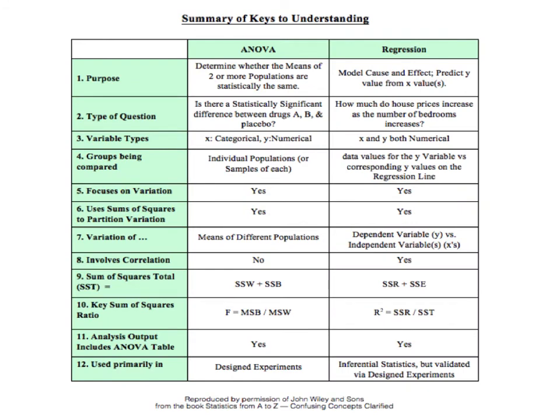ANOVA and regression have a number of similarities. They both focus on variation, and they both use sums of squares in doing so. In fact, some authorities say they're just different sides of the same coin, but that's not intuitively obvious, since there are a number of basic differences. The purpose of this video is to give you a more intuitive understanding of both ANOVA and regression by exploring both their similarities and their differences. Here we have twelve comparisons in a compare and contrast table, and we'll provide detailed explanations of each of these line items.